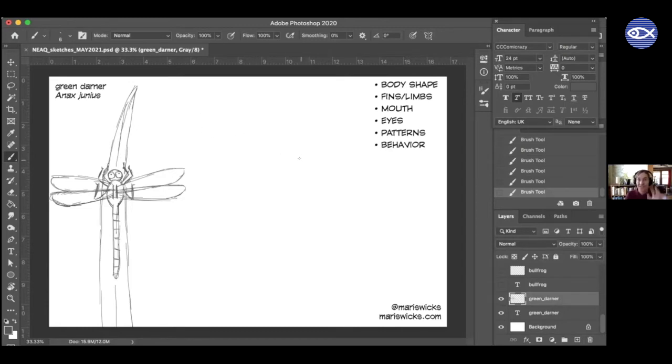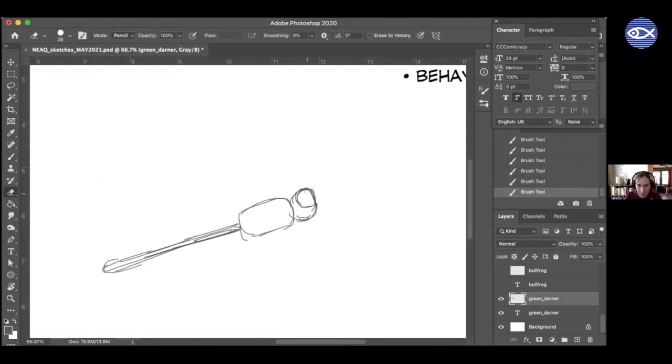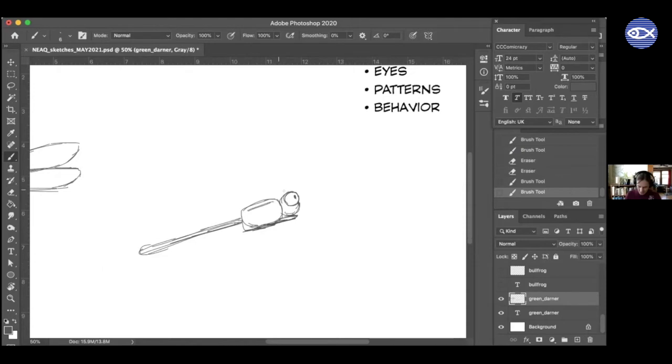I want to draw a dragonfly from the side and we're gonna make it go fast. Pretty similar from the side, actually. We've got our little oval, our long kind of stick part for the back, and another oval. Maybe since we're seeing it from the side, we only see one eye — the other eye is blocked. They're just such cool insects. We've got laser focus because we're going to catch some bugs. When I looked at pictures of dragonflies, they kind of tuck up their legs, kind of like how landing gear goes up into a plane.